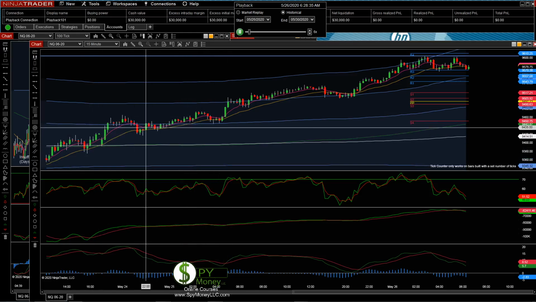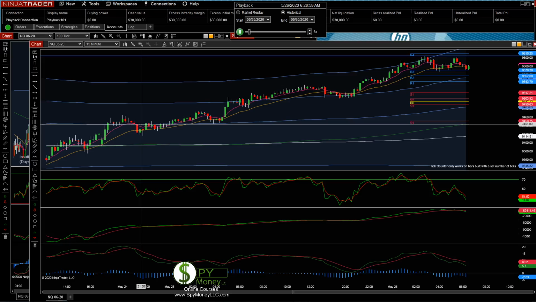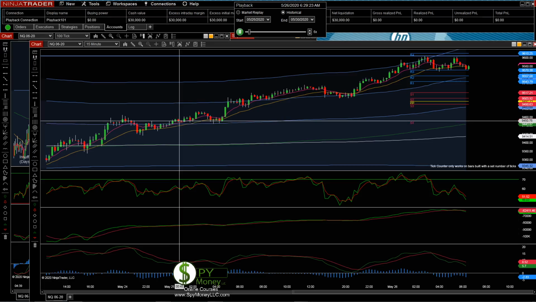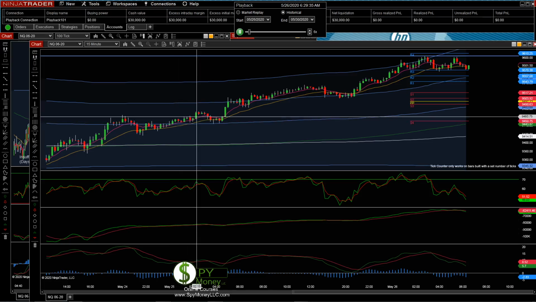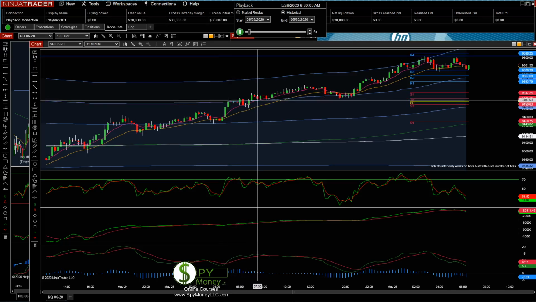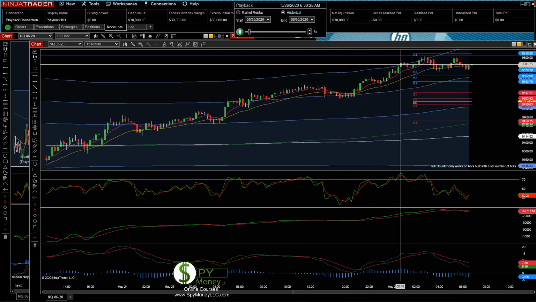So as you go per day, you can see that right here was the VWAP, and then it went ahead and jumped up. Here's your standard deviation, your first one, and you can see that it just kind of came right on through there, and then all of a sudden it broke out, and then it came up, retested it, and went up and hit the next one. Then it did the same thing here, broke out, came up, retested, and then it went up. Now we're on the third one.